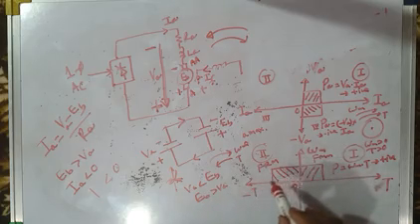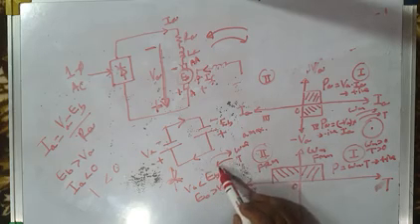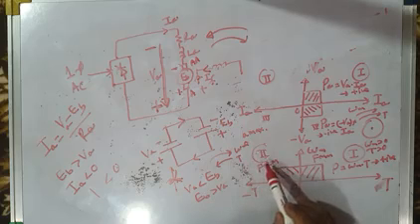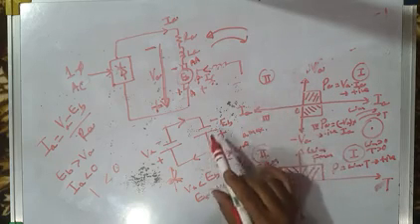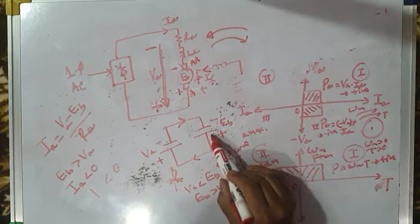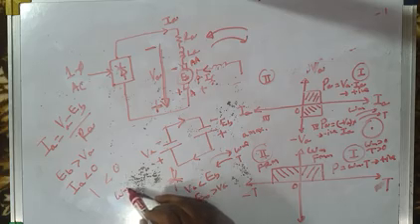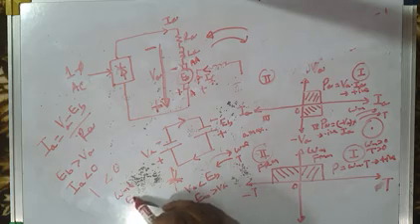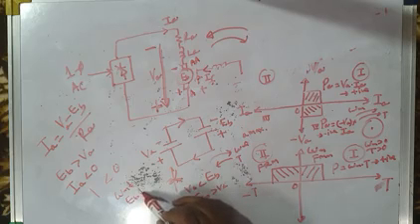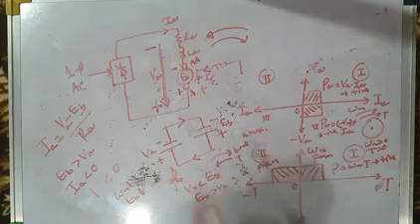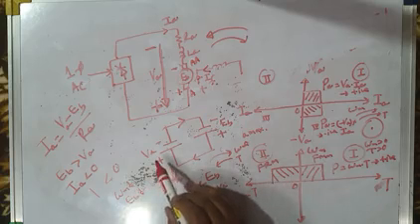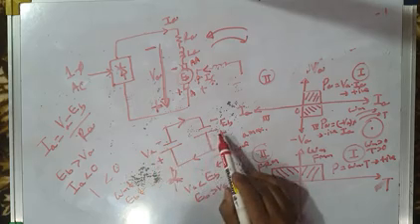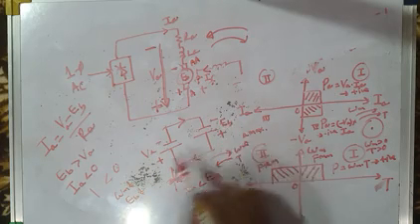How? See, when this braking torque, regenerative braking occurs, torque opposes the motion of the motor. Motor slows down. When motor slows down, EB decreases, because when motor slows down, omega m decreases. So therefore, EB, which is proportional to omega m, also decreases. And VA may again become greater than EB, but you don't allow VA to become greater than EB. You have to always maintain EB greater than VA.